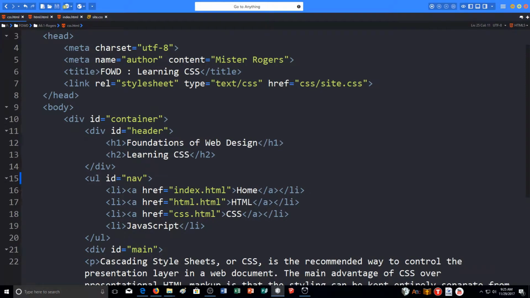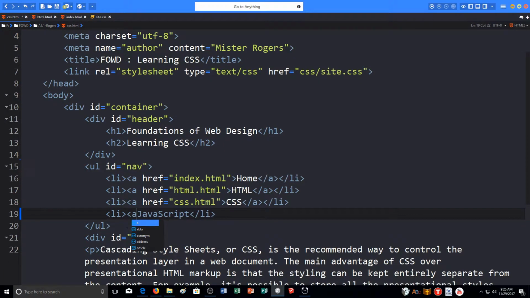Now before we're done with the CSS page, we have to make sure we include our new hyperlink as well for JavaScript. So all I'm typing in is a href equals quotation mark number sign and closing arrow, just like that.